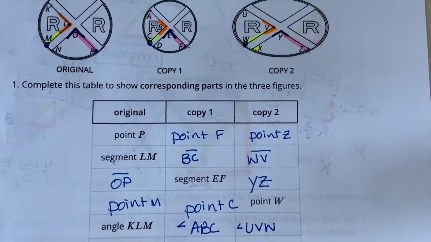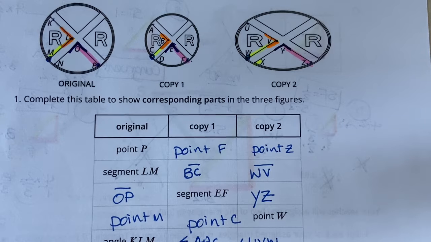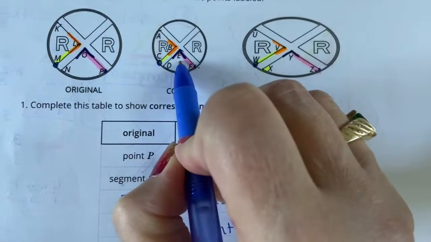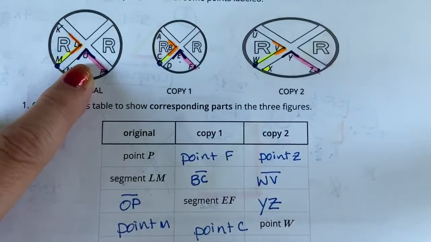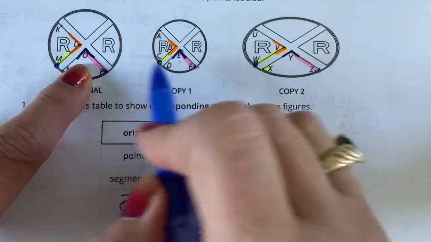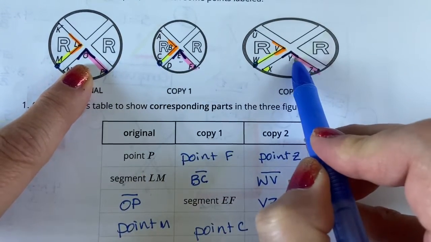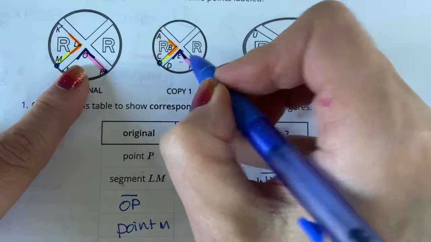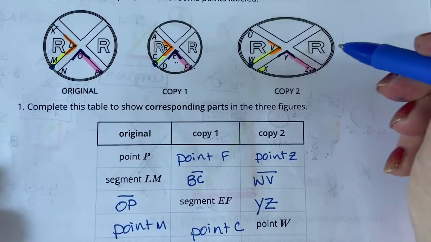All right, so my question here is whether either is a scaled copy of the original. Well, let's look at this. If my angles are the same, which it looks like this angle and this angle appear to be the same, and saying using tracing paper, I'm going to tell you they're the same, okay? Does that look like the same angle? You know what? That's an obtuse angle. This is an acute angle, so this can't be a scaled copy.